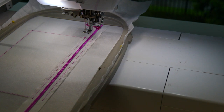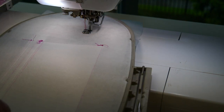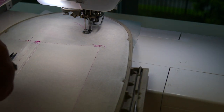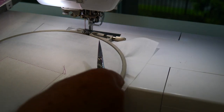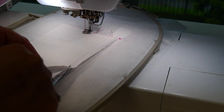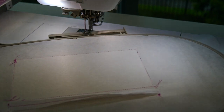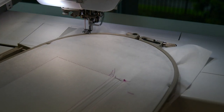We've stitched that into position, and before we go too much further we need to cut out a window behind where the zipper is — we just cut the cutaway away from the back of the zipper. Normally we'd use a tearaway, but I don't want to use tearaway in this particular panel because it will be too light and I don't want it to be fragmented when we're using the pockets for the credit cards.